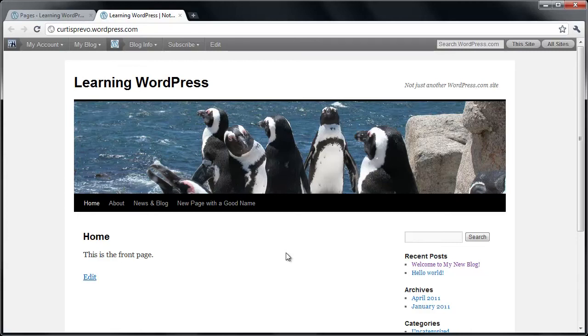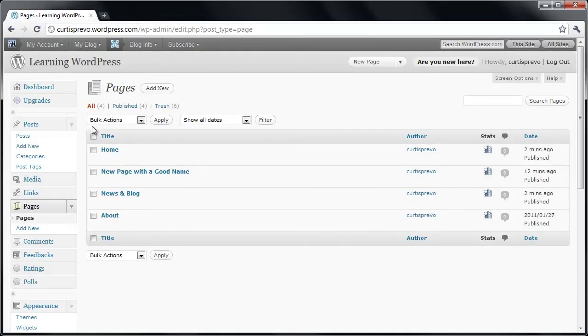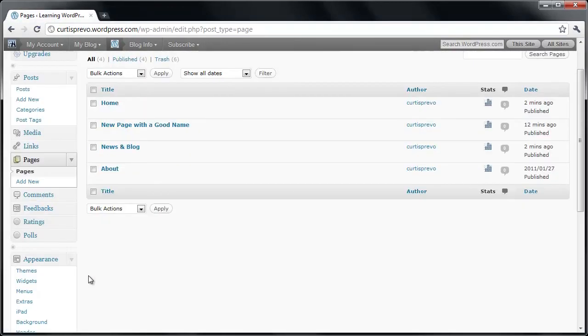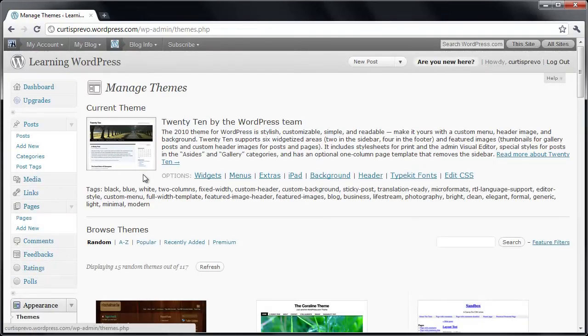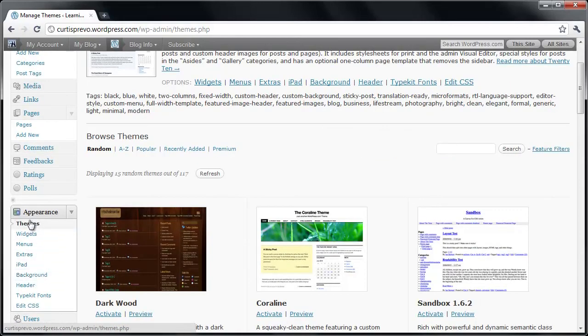Now you're probably wondering how I got a picture of penguins in my header image. If you're using the default theme, which I recommend, it's a very good theme, over on the left side under Appearance, you can see widgets, menus, extras, all kinds of stuff.